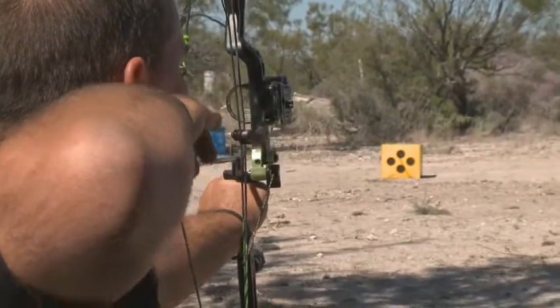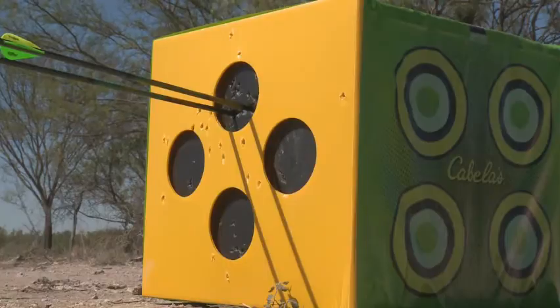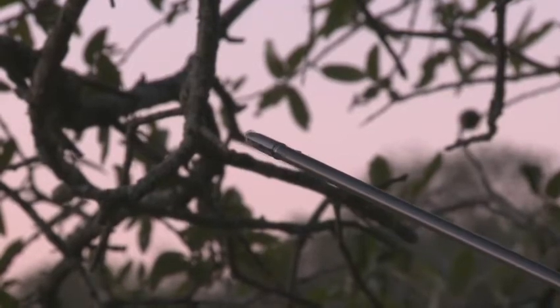With working with Cabela's, I've been there for a number of years and mainly dealing in the archery industry. It's one of those deals that allows me to get out here and play with products. I brought two or three different kinds of broadheads on this trip — it just allows me to get out and enjoy my passion the way I want to.